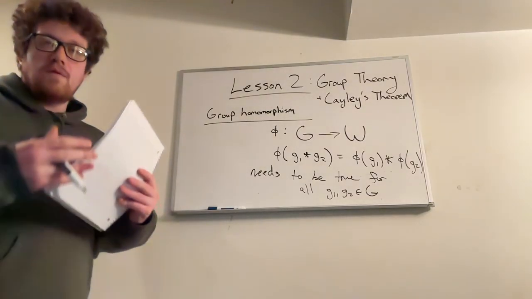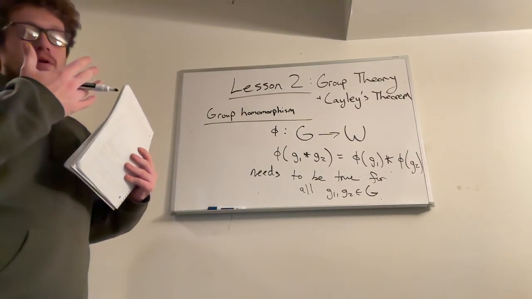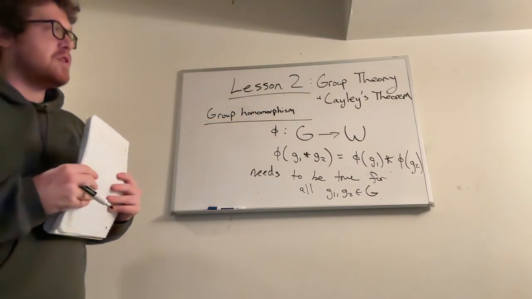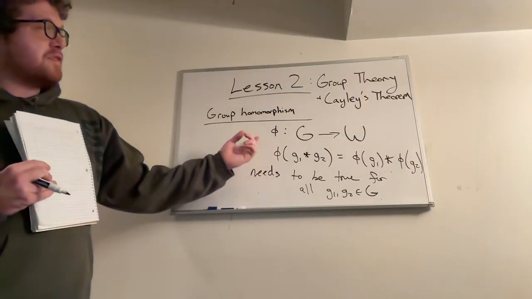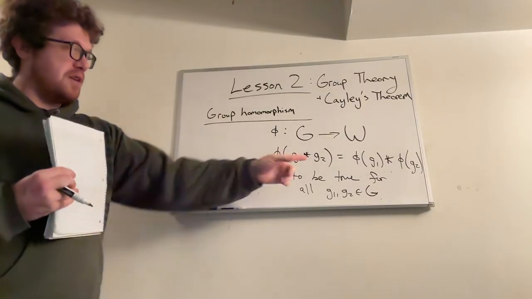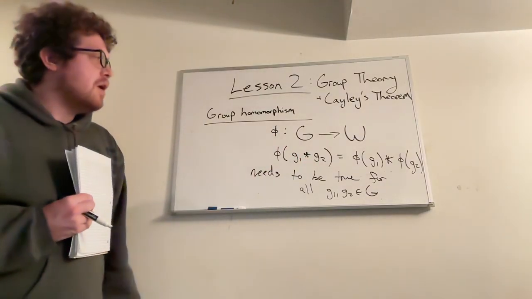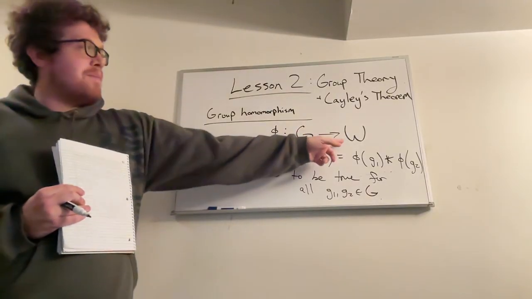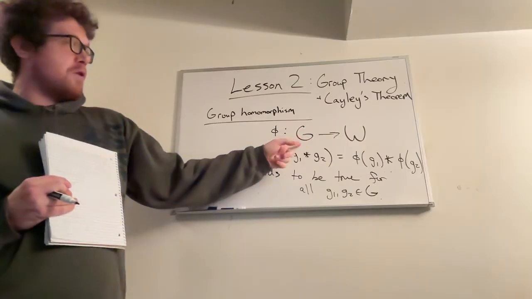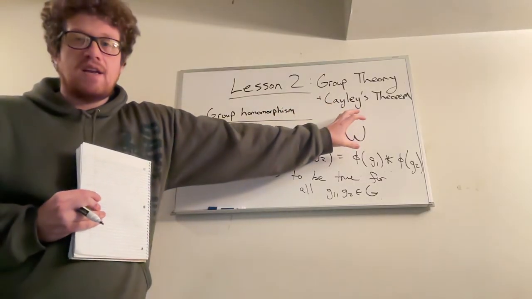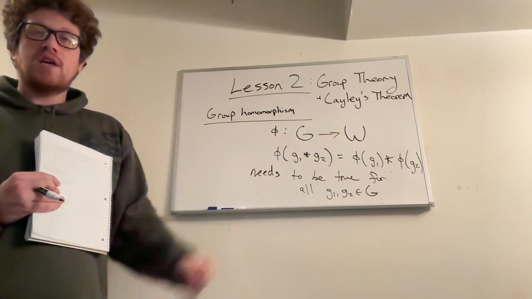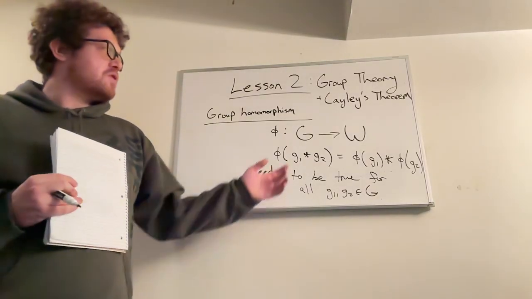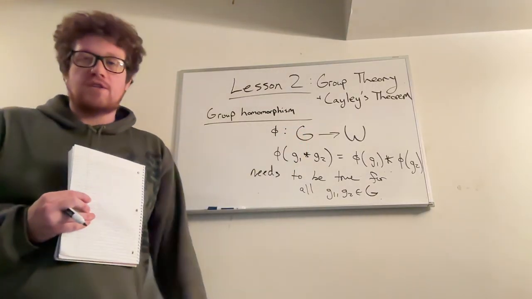All right, so this homomorphism idea is like you're mapping subgroups into subgroups. You're mapping groups into groups. This function somehow preserves the structure in exactly the way that we just wrote. And this gives you some nice properties, like the image of the map you can show is a subgroup of W. The kernel of the map, or everything that maps to the identity in W, is a subgroup of G, and later we might talk about normal subgroups. So the kernel is actually a normal subgroup. It's a special type of subgroup.